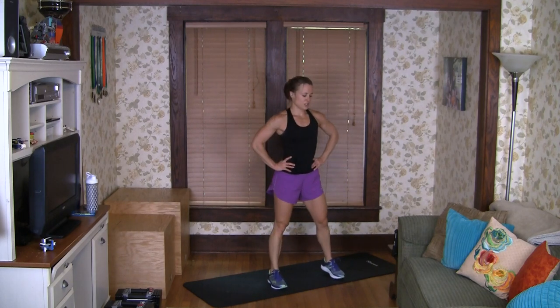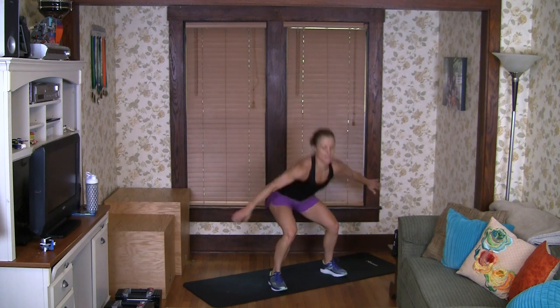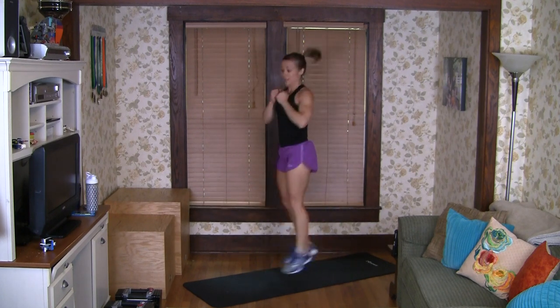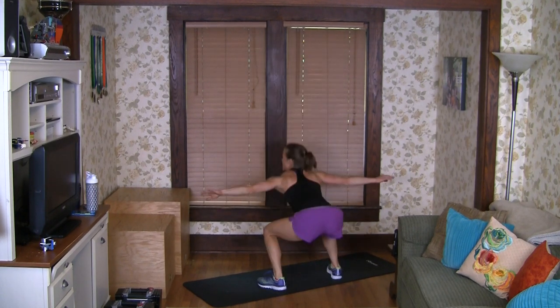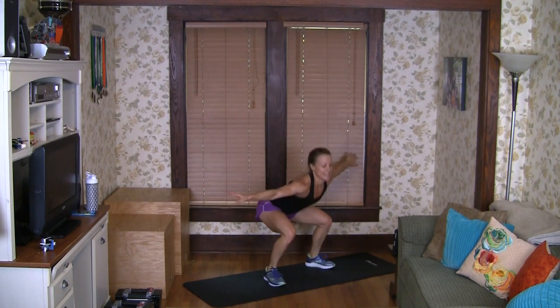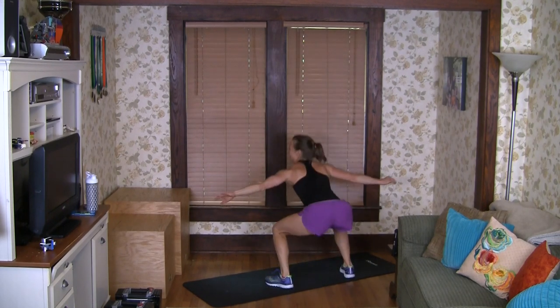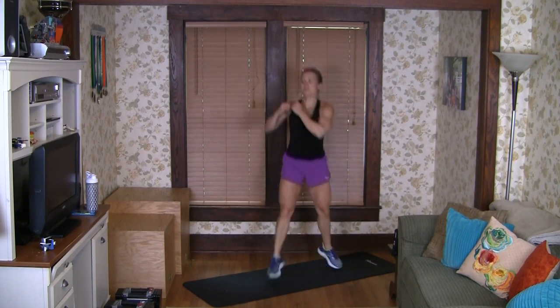Surfers are next. I'll show you a little modification you can do for these surfers if you'd like. Hoping I don't hit my arms on the wall. Now, a little skater trick. Pull those arms in. Help you rotate. My coach would be so proud of me. This one's for you, Martha.